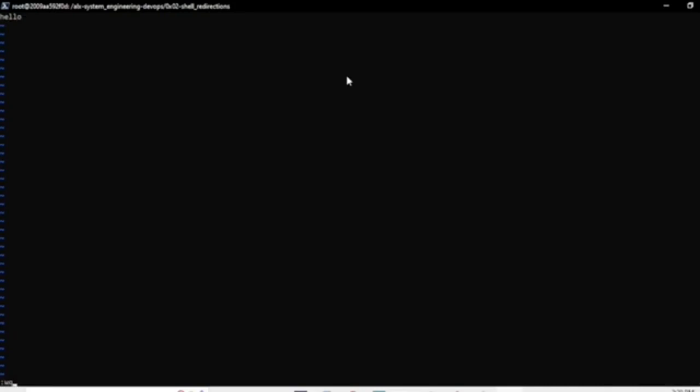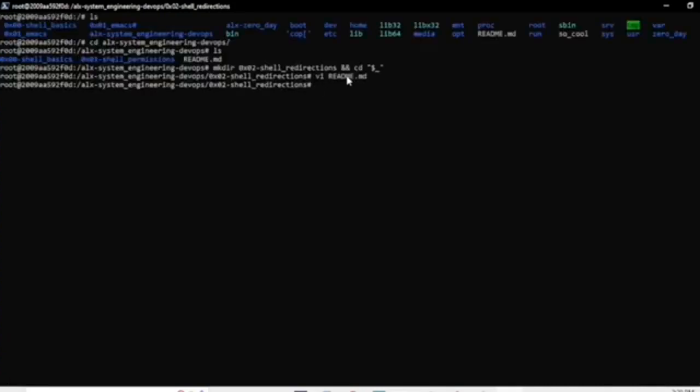Please do not use hello as your README. You want to create a README that explains in detail about your project. After creating a README file, the next thing I'm going to do, of course, if I ls, you can see readme.md here. But the next thing I'm going to do is go straight to my tag 0.